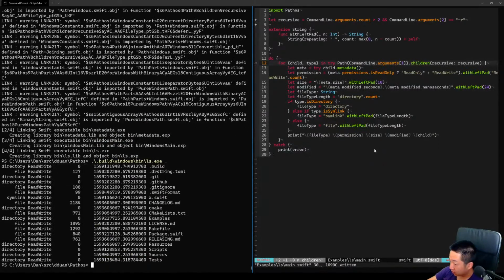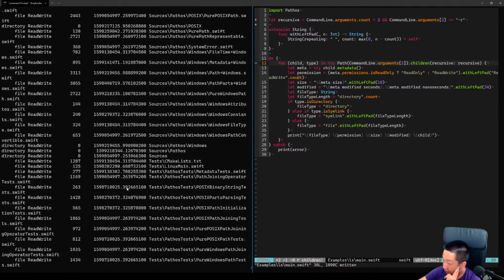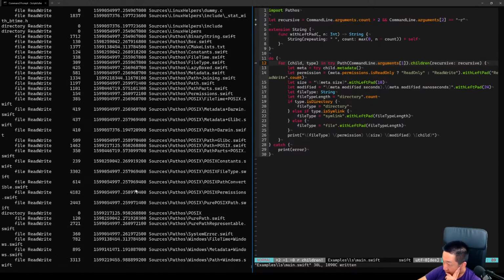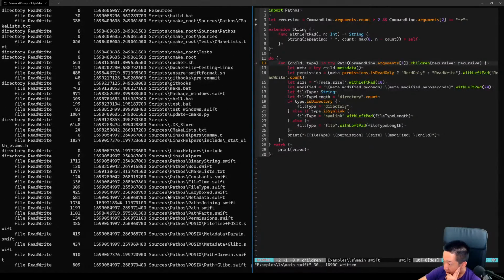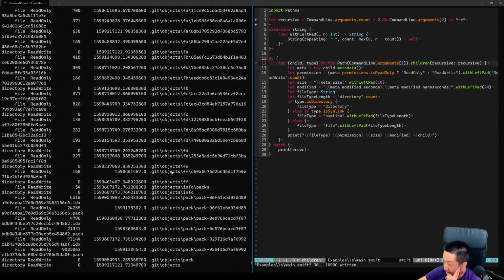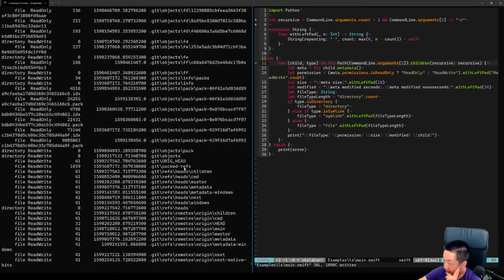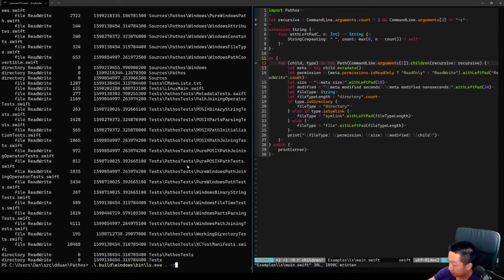Okay, so this is still the same input. Now I'm going to add -r. We got quite a bit of stuff, but I think the output looks more or less correct, right? Oh, we got the entire content of the Git subdirectory. That's not super helpful.